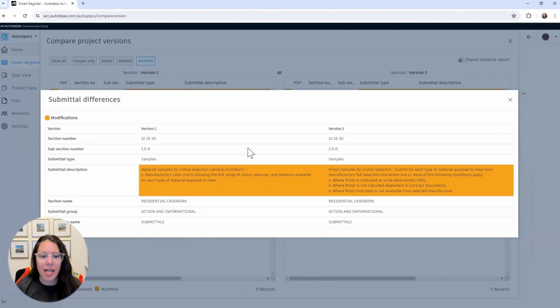So I can see that the text under this subsection number actually changed from one version to the next. So this is a great way to make sure that you are covering your bases when you have different versions of your spec books. This is something that I dealt with a lot and could have really benefited from while in the industry.